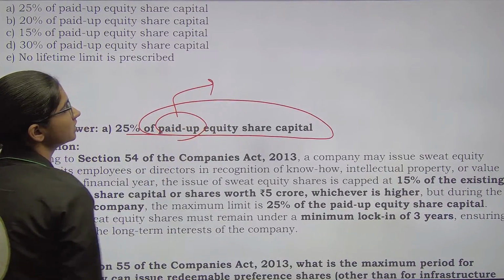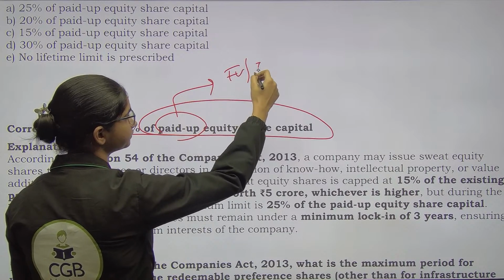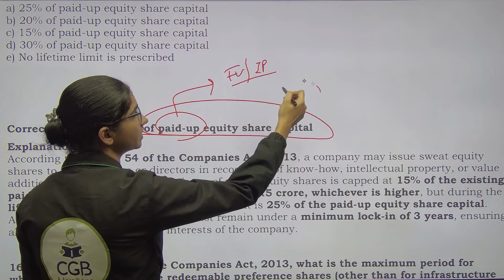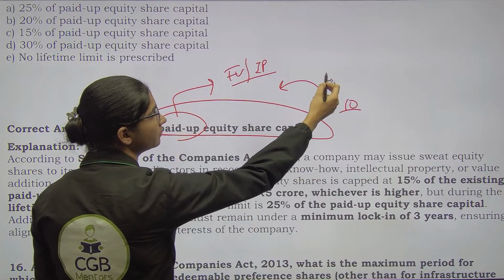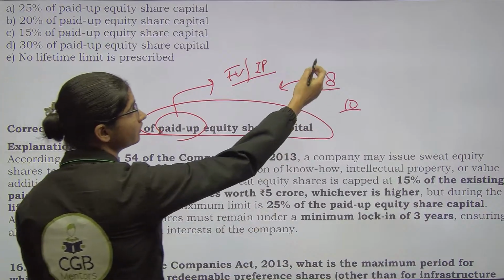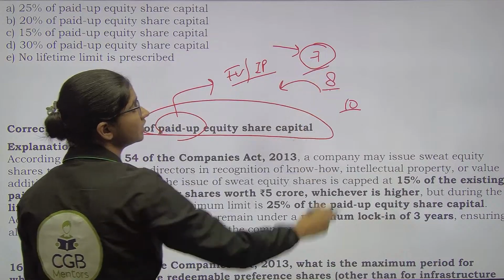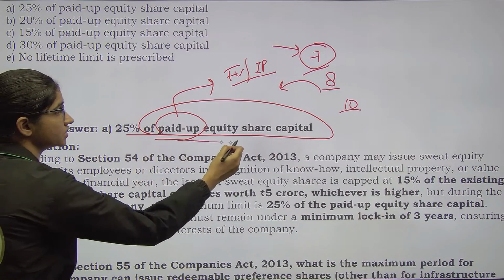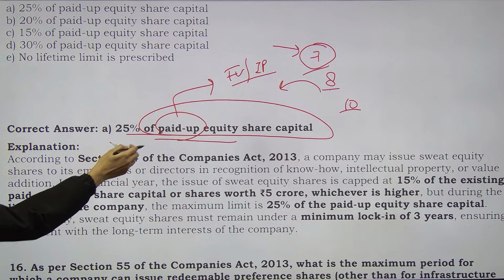Paid up is basically nominal value और face value या issue price जो हमारा होता है, that is different. But paid up is कि maybe there is face value 10, company has called up 8 only, and also the people have paid only 7 only. तो जो paid up से multiply करके number of shares की value आएगी, that will be the paid up equity share capital here that we have to see, right? That is point number 1. Point number 2 is कि 25% is for the lifetime.